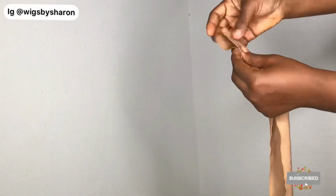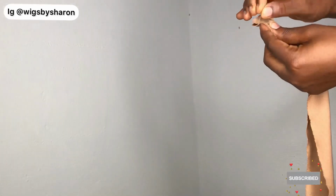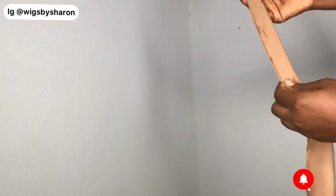So next I'm going to bend over the 4 inches side. So this was where I realized that the 4 inches length was too short, hence I'm advising you guys to either use 8 inches or 6 inches if you want it to be wider. So I'm just basically using my office pin to pin both ends together so I can sew, and you want to ensure you're working on a straight line.